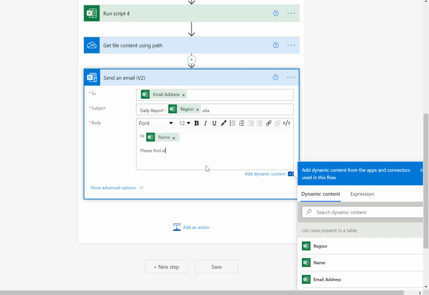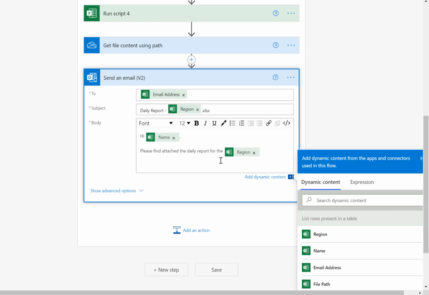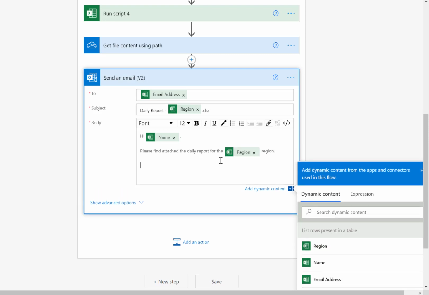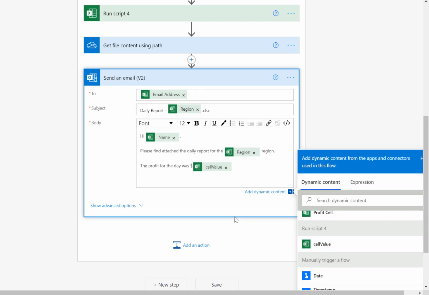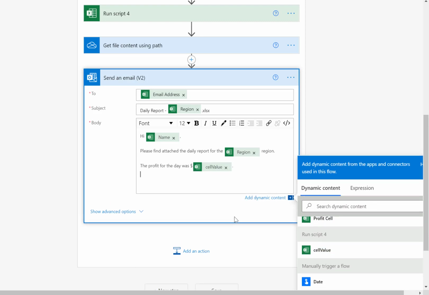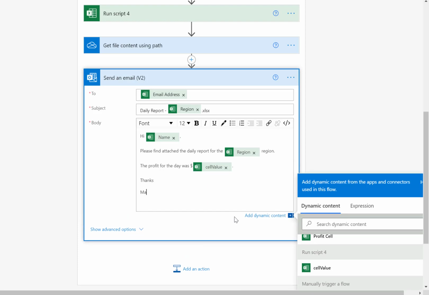Please find attached the daily report for the North region. The profit for the day was $1 in there. It's the cell value, wasn't it, from when we ran that fourth script. The cell value, that's the value that we want to return. Thanks, Mark.